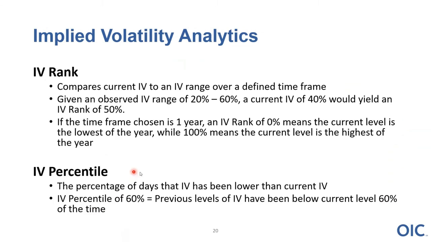To compare these two, again, the hypothetical circumstance of say a stock that has implied vol at 20% all year long, it never changes, then some rumor comes out, and for one day, volatility spikes up to 60%. The next day, that rumor is false. It goes right back down to 20, and it sits there for the rest of the year. If today's level was 40%, the rank would still be 50. The percentile would be very different, including all of those observations. The percentile would be, let's say, roughly 99%.